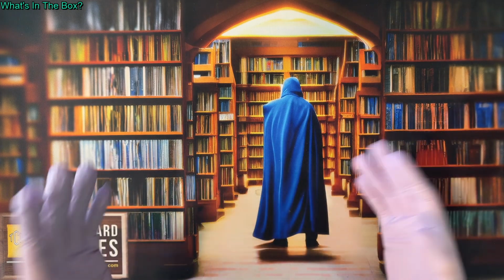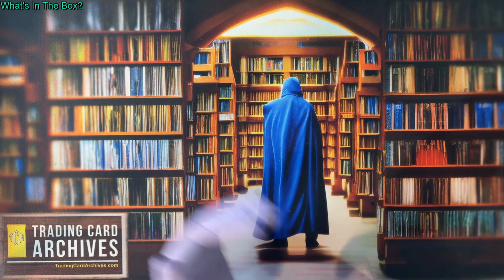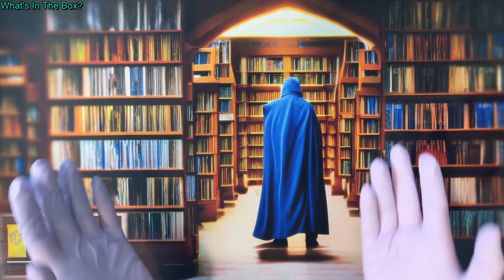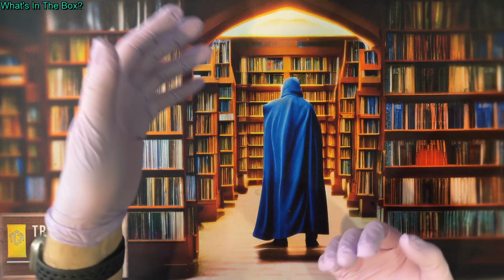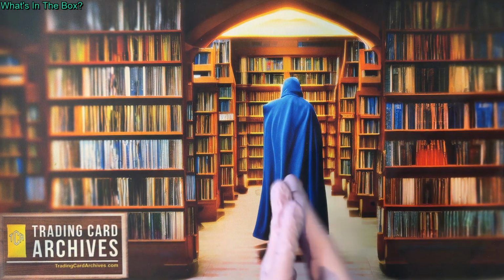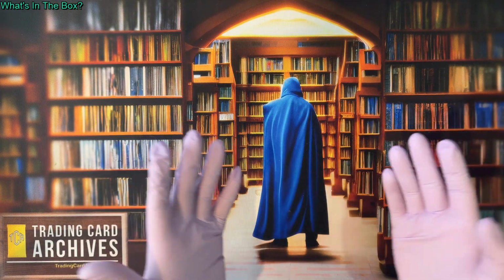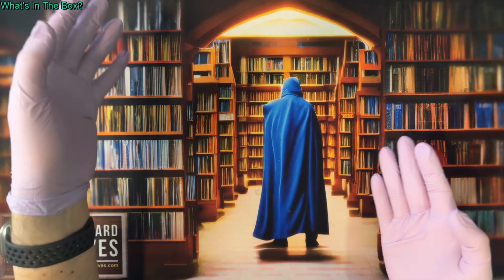And I went through the box really fast during the intro video, and a lot of people asked me for more specifics about what's in it. And I thought it would be fun to go through that and use it as a way to talk about everything that we've done here at the archives, because that's really what the box represents, right? It's not just this crazy collection of packs, although it is that, but that's not all that it is. It also represents sort of the history of the archives.